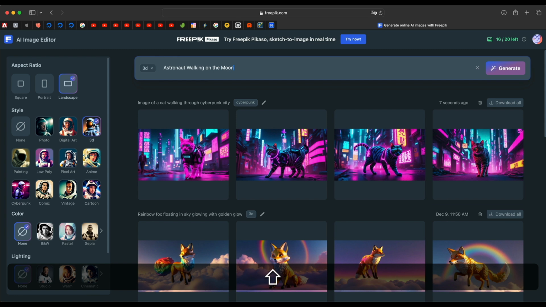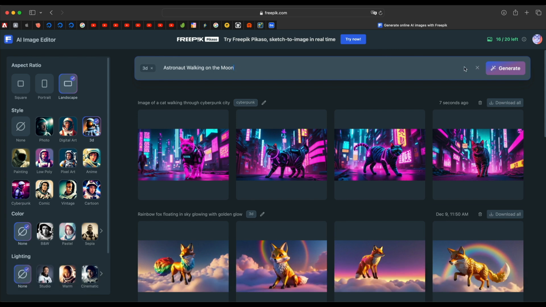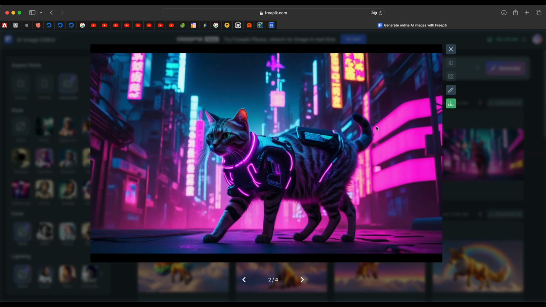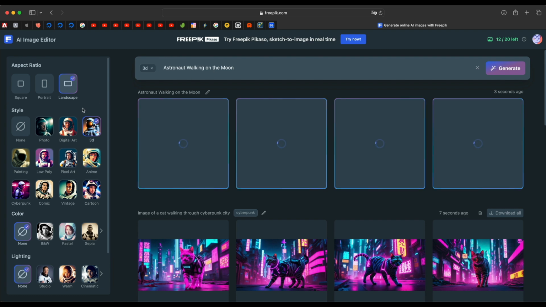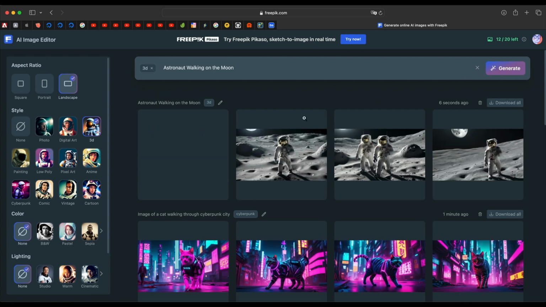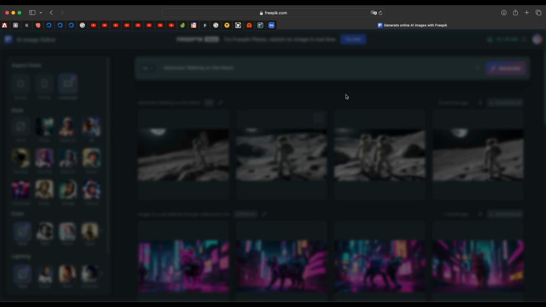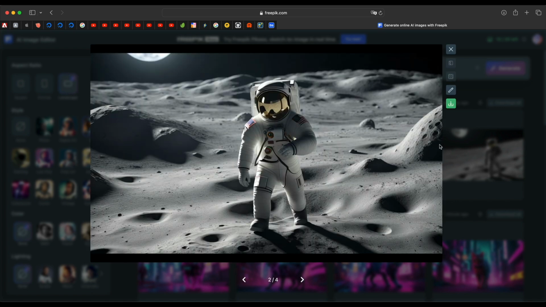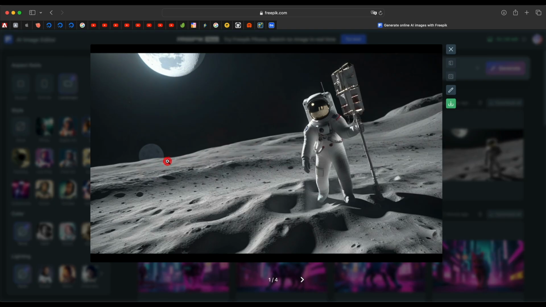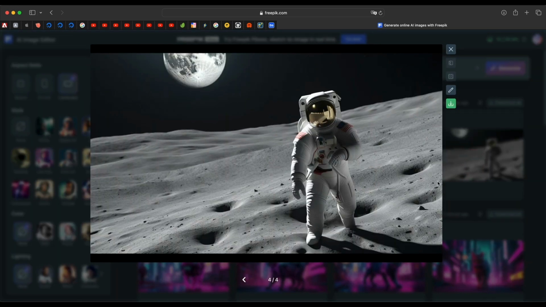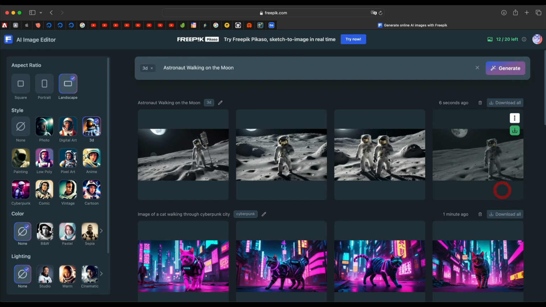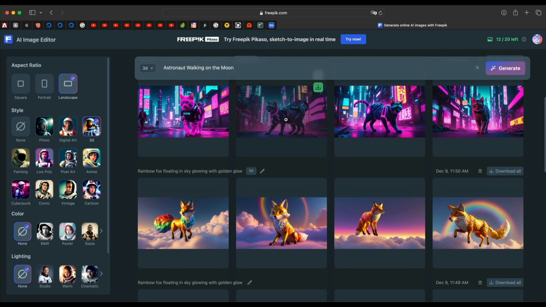Well, this is not exactly a great tool, but again, it's a free tool and you can check the quality of the images from here. You can click here to download it for free. So astronaut walking on the moon, I chose 3D style and clicked on generate. Let's see. It's not bad for free software, right? Of course, it doesn't compare to Midjourney or anything like that, but it's pretty good, pretty awesome. It just put 2 astronauts in here.